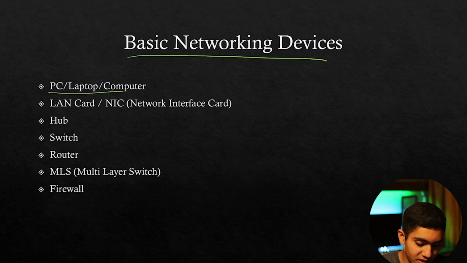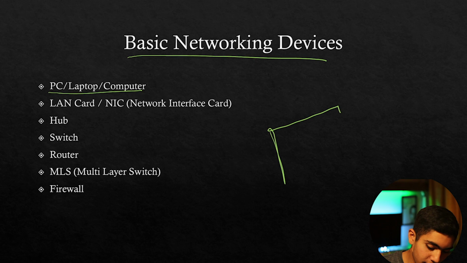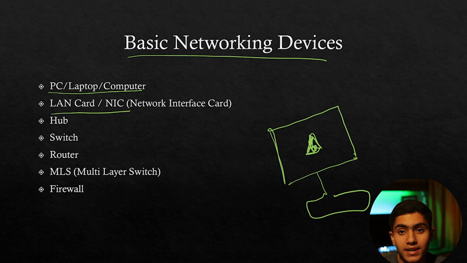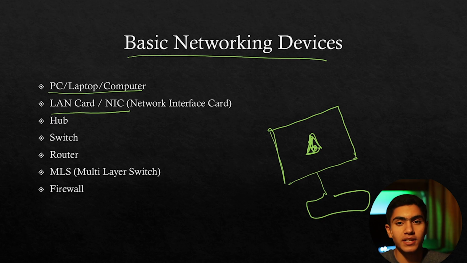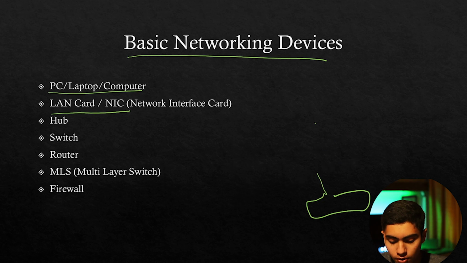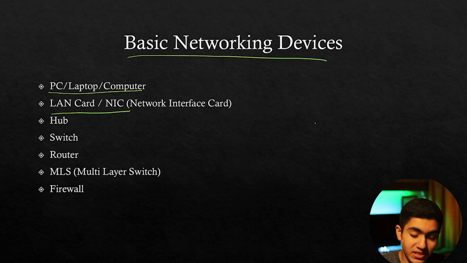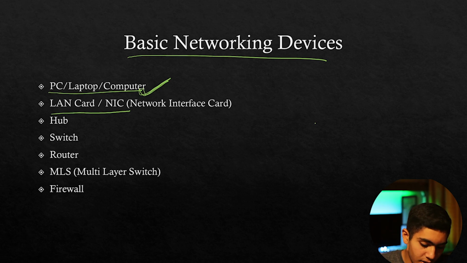First we have our PC or computer. This PC does not have a network interface by itself, but it does have a LAN card inside of it, as you can see here, and that LAN card helps it to connect to other networks. So we consider this also as a networking device. When you're doing packet tracing or simulating networks and how they work, you will see how a computer is the endpoint or the end machine from where you want to send the signal.